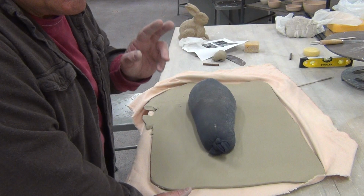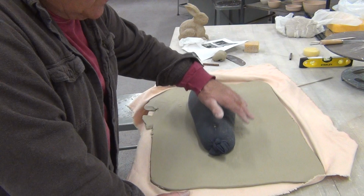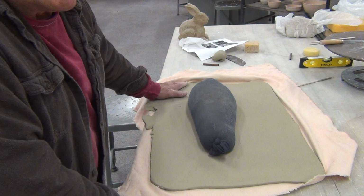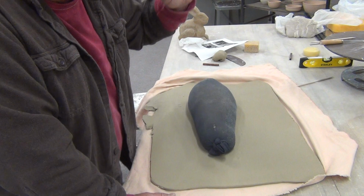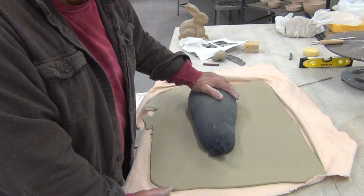Another important concept, you want to make sure there's no gap between the rice and stocking and your clay. So after you get your form covered, you never want to roll it around on the table. You want to lift in place. If you roll it around, the weight of the rice up against the clay will immediately create space between the two surfaces, and all that work trying to get it tight will be lost. So I'll explain again as I go.